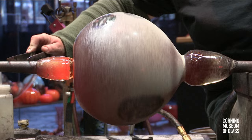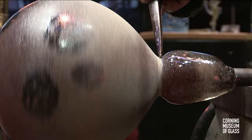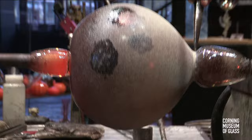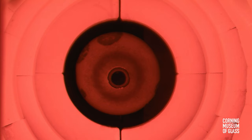He's following Catherine's move. She'll put a few drops of water on that neckline. That'll shock the glass, and with a few light taps, the piece should break free. So there's that water, a couple more drips. And there's that tap, and the crowd goes wild for broken glass. Another successful transfer here.